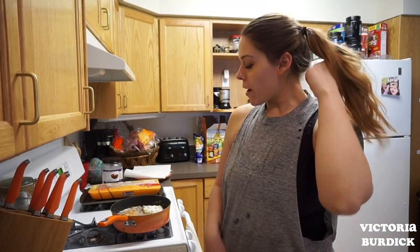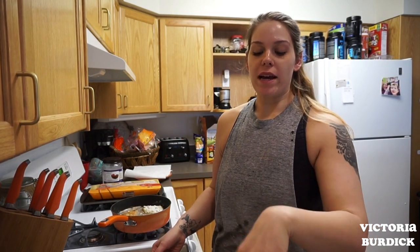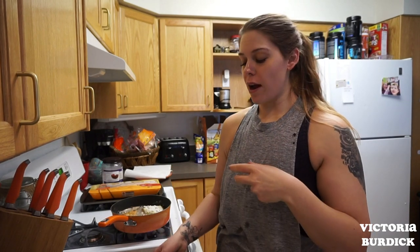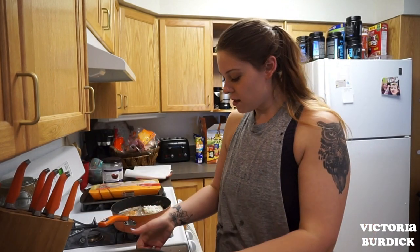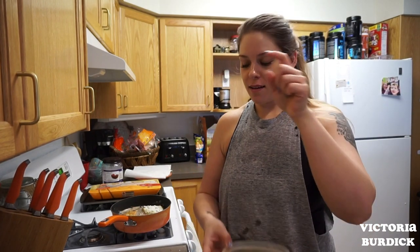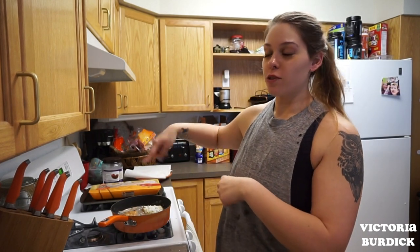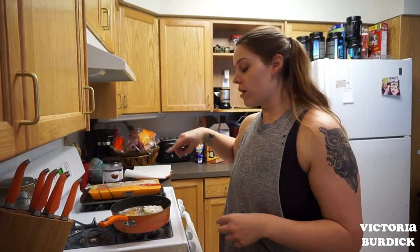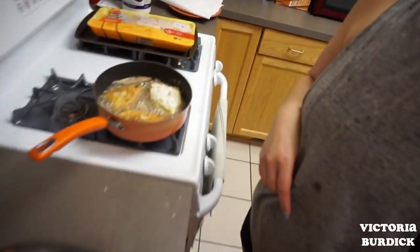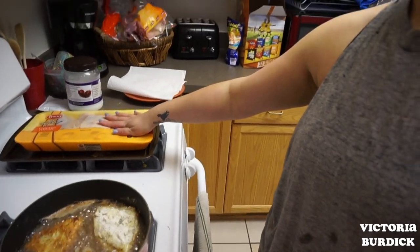All right, hey guys, I have my fish cooking, and what I decided to do is do an egg bath as well. So since it's already in a wet mixture, I first put it in the protein powder, and then in the egg, and then back in the protein, and then into the pan. This is my first three that I have started for now, and they look pretty good. That's gonna get cooked tonight as well in the oven. I'm just gonna bake it with some seasonings.